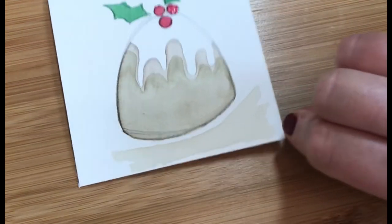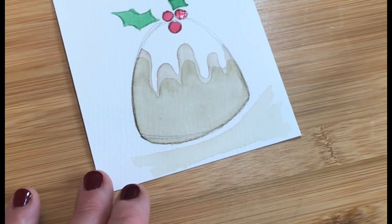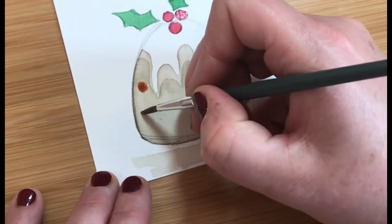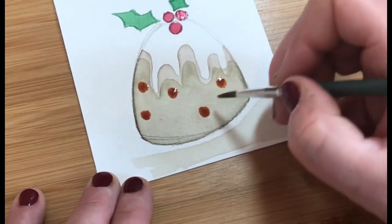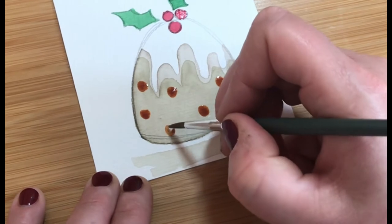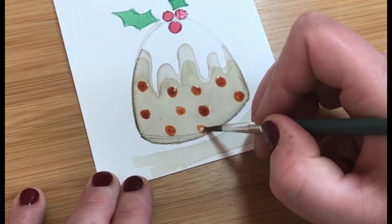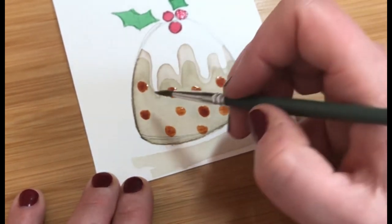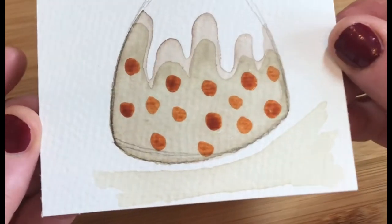And we can just bring back our little Christmas pudding. And also what I'm going to do for the Christmas pudding is just put the fruits into our little Christmas pudding using a burnt sienna. And I'm just doing a little series of little circles. And just dot those circles around the second layer of brown. So, just keep it nice and random. So there's the fruit for our little Christmas pudding. So again, just pop that over to dry.